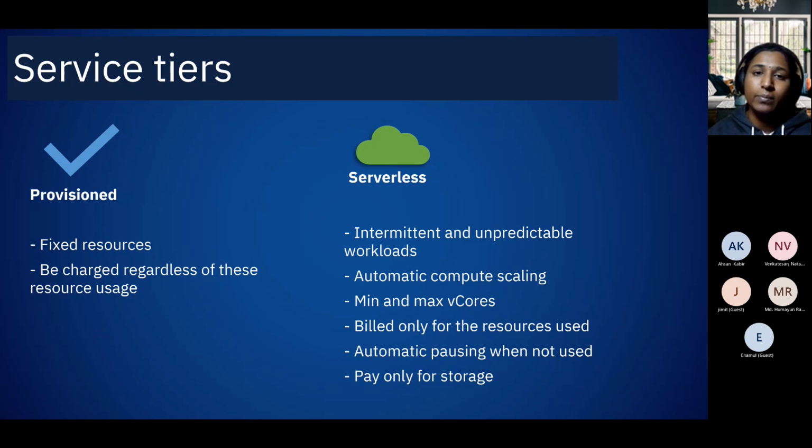If you choose this option, the next time you run the database, if your users are connecting, the 1st or 2nd connection will fail because the database needs to warm up to get started, since it's in pause mode. But then the third connection will be active and running again. You can choose that option. And once you choose the Serverless option, you will only be charged on a per second basis. And you can choose the minimum and maximum number of vCores that your database can use once it starts using them. But it won't cross that limit. It will only stay in between the number of vCores that you choose.